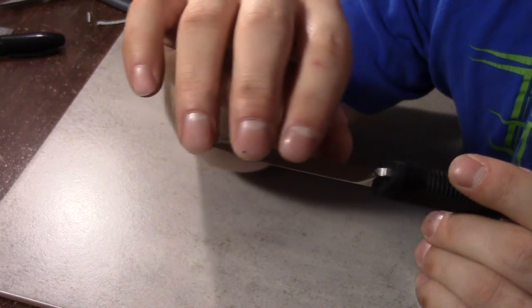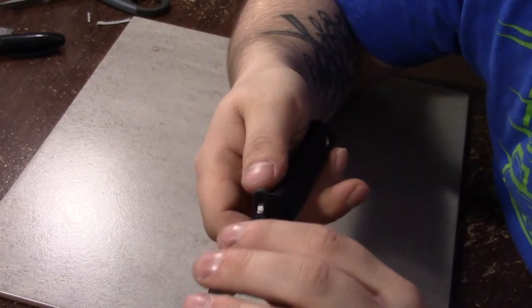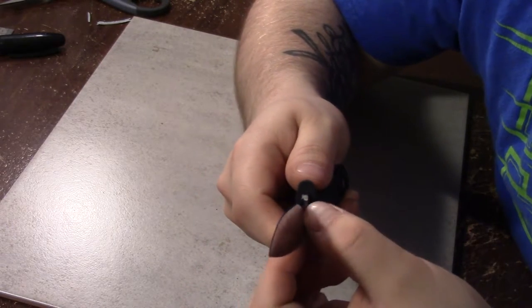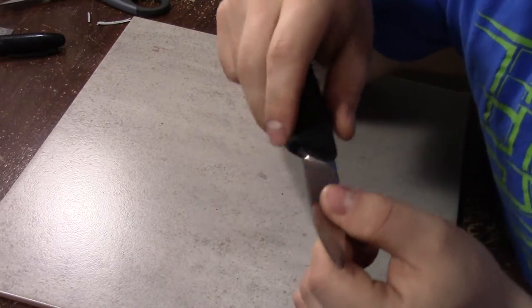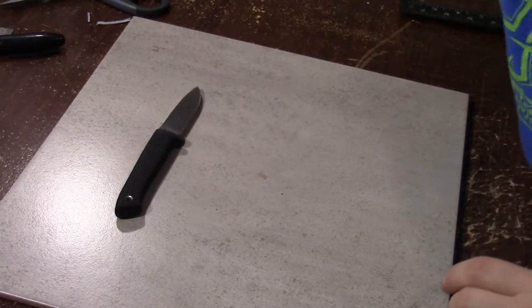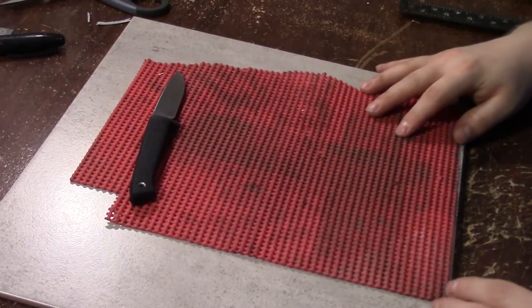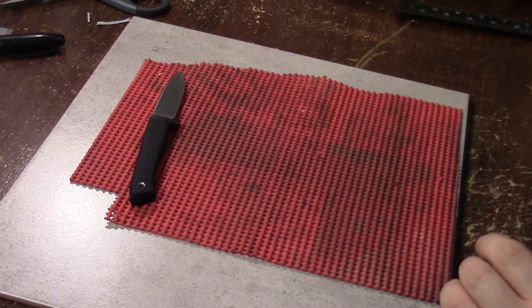The three-finger test tells me it needs a sharpening — it's not to the level I'm used to. This blade is a joy to sharpen and it's so easy because it's so short. Full flat grind, which makes it fairly easy to sharpen — full flat grind is somewhat easy to sharpen, that's nice.